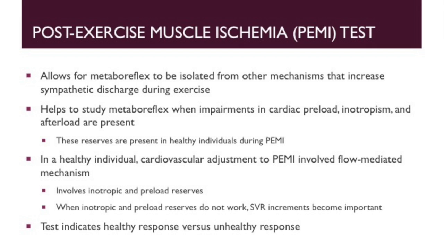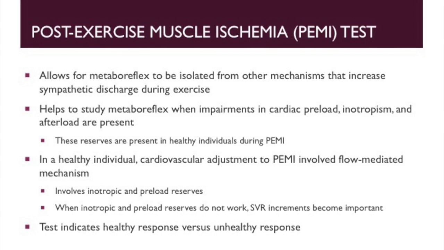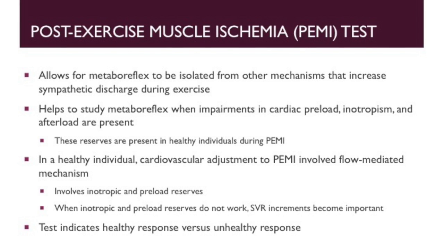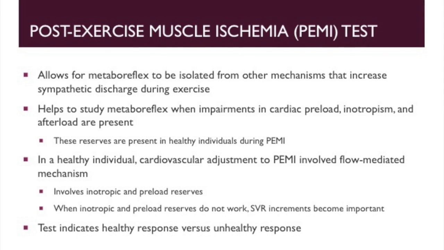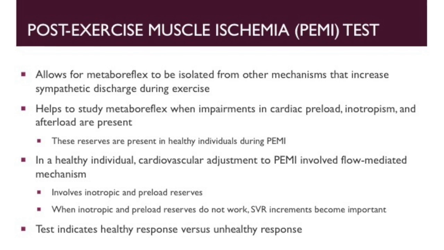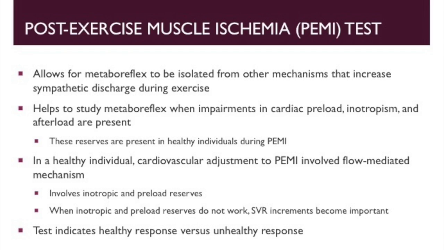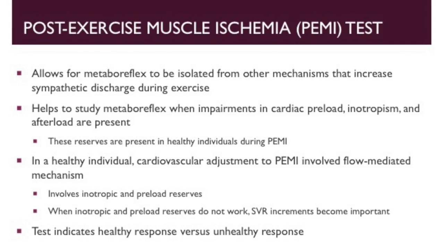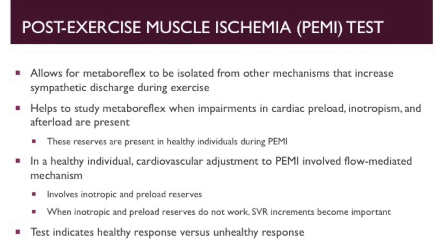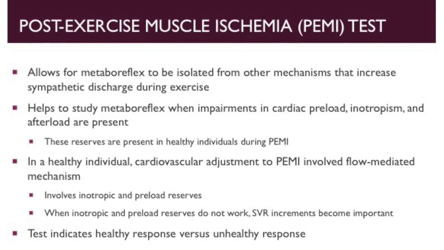The test that is going to be used in the paper we will be discussing is called the post-exercise muscle ischemia test, or PEMI test. This test involves sitting in a chair for 3 minutes to establish a baseline, followed by 3 minutes of exercise involving dynamic hand gripping. Muscle ischemia was then measured on the hand performing the gripping, followed by a blood pressure reading being performed on that arm. This method was used here since it had proven successful in measuring metaboreflex recruitment in previous studies.